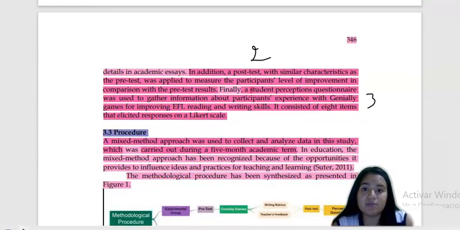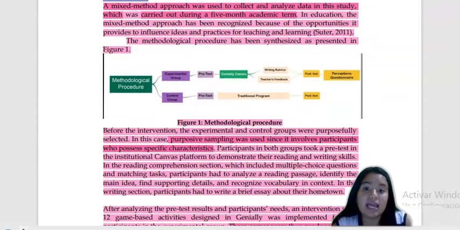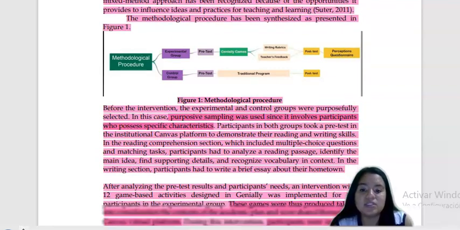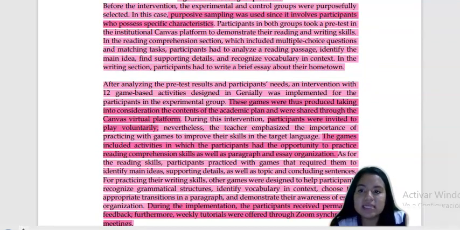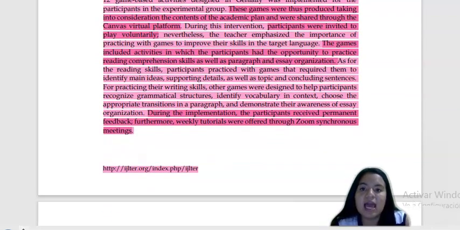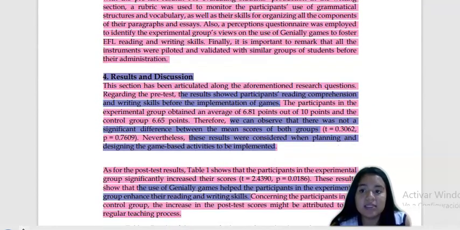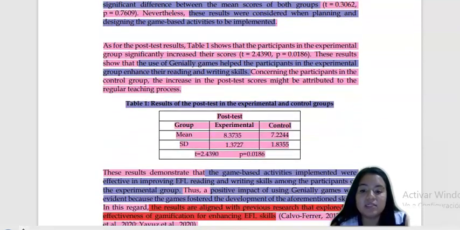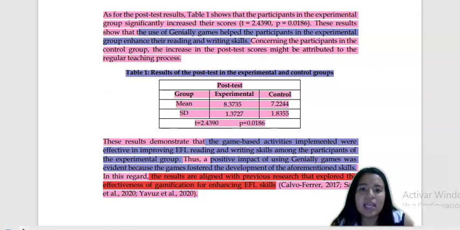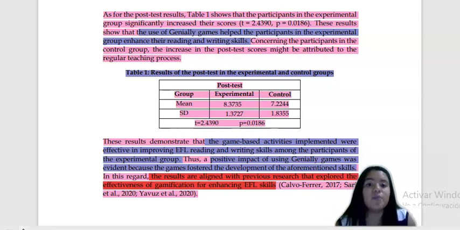The researchers present everything they gathered and analyzed using tables. So you can see it expressed there. The result is basically a study where they show improvement in the students' level of reading and writing after using these games to learn. This is table one. There was improvement, and the results are aligned with previous research topics they have explored in the same field.